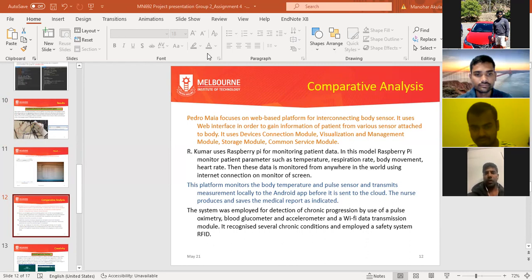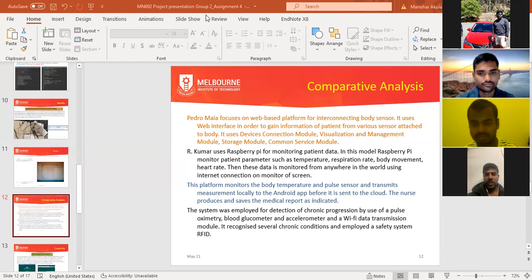Prado Malo focuses on a web-based platform for interconnecting body sensors. It uses web interfaces to gain information from the various sensors attached, and it has device connection, visualization, and management modules. Rajkumar's analysis uses a Raspberry Pi for monitoring patient data.